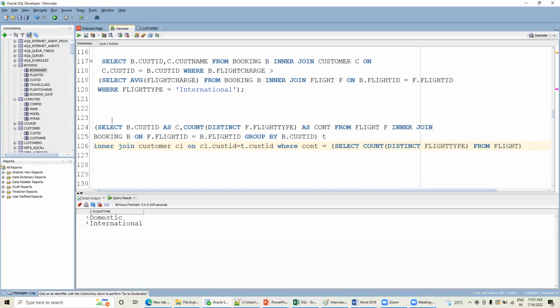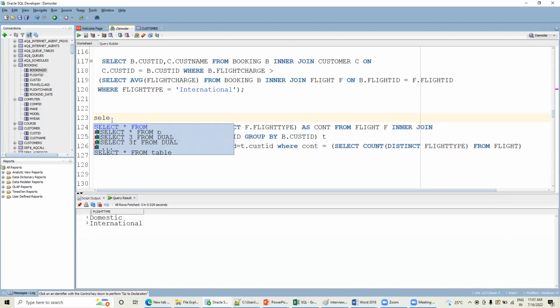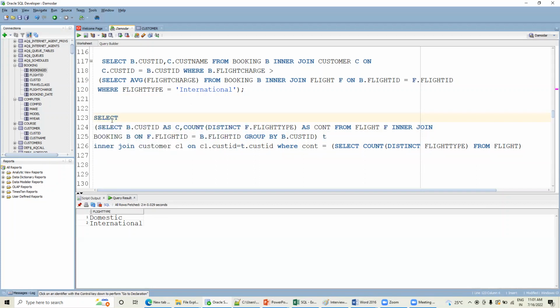And now from the outer query I need to get select c as customer id comma customer name from.